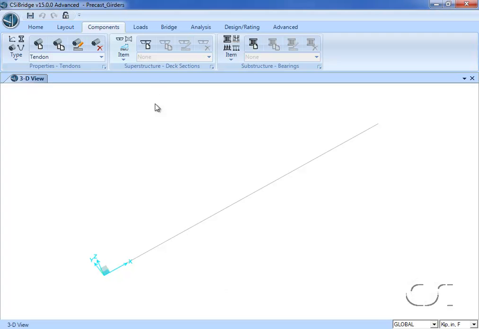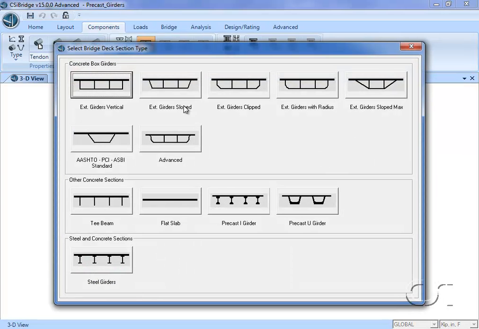Now we move over to the Superstructure panel and select the Deck Sections item. Clicking the New button, we select the Precast I girder option.